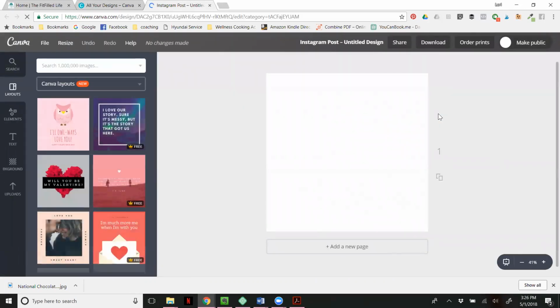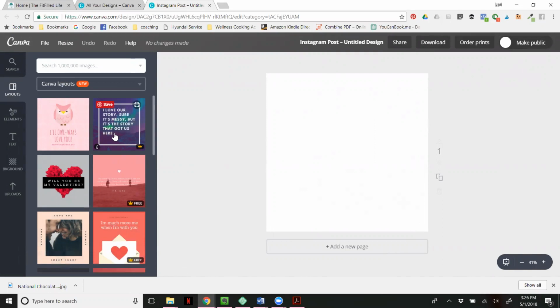When you click on it, it brings up a plain white square, your canvas. Over here on the left-hand side, you have all these really nice, already pre-done designs that you're still able to customize to make your own.